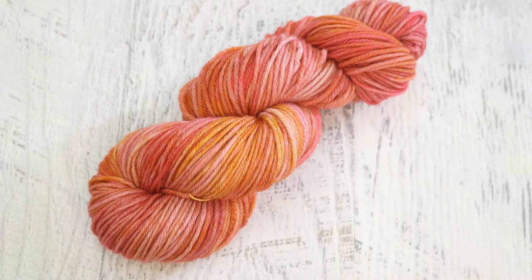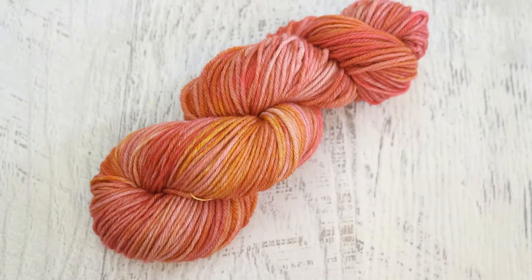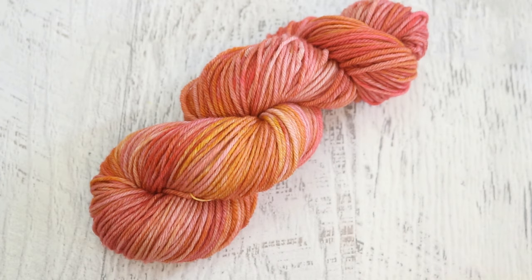The whole 'leave no dye behind' series started for me many, many years ago, even before Dye It Weekly. If I was hand painting yarn and had leftover dyes that I had mixed, I didn't want to throw them away — I didn't want to waste resources when there still seemed to be so much pigment left, so I would save the dye and use it in another project. As I started having access to more bare yarn and fiber, this series became a fun way to really take what I had left, dye by feel, and create unique one-of-a-kind colorways.